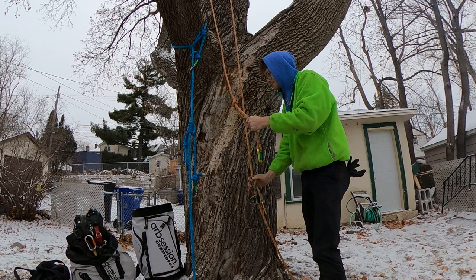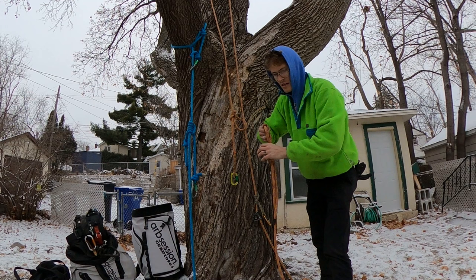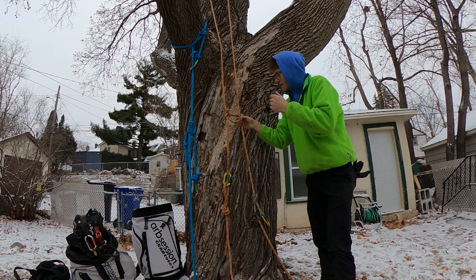I'm going to grab the tail of the same climbing rope that I'm going to be using, and we can just tie whatever knot you want. This is just for retrieval. It's not for life support. I'm just going to do an overhand and clip it to our carabiner. Now, when I cinch this up to my anchor up in the tree, now this can be retrieved.